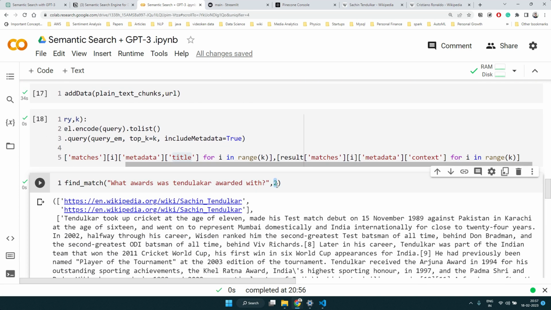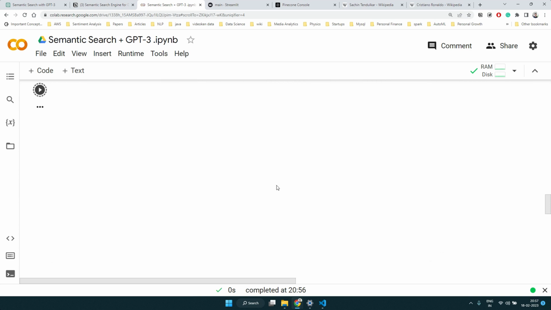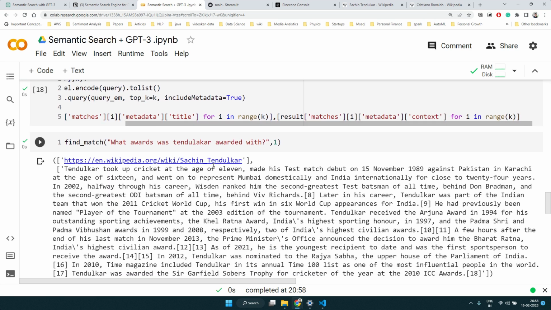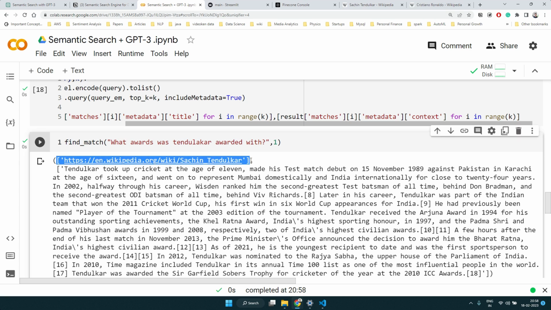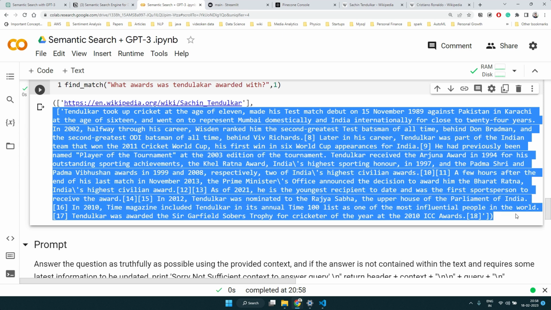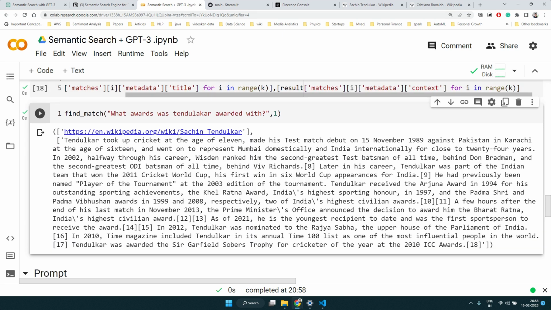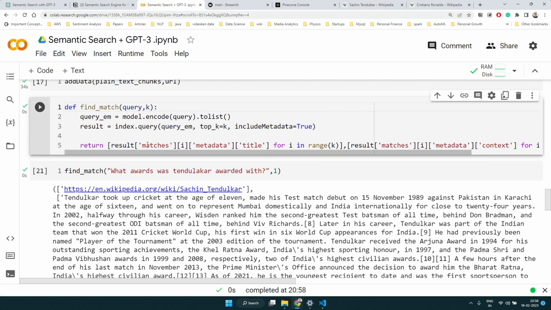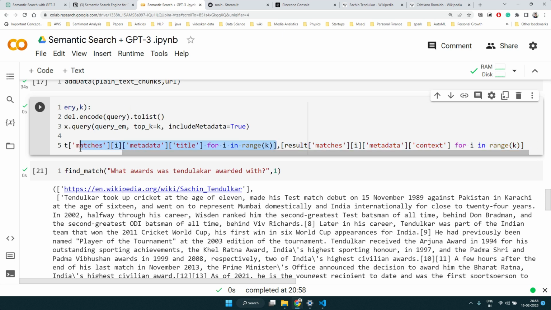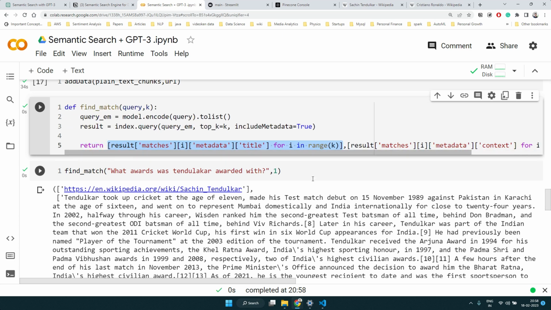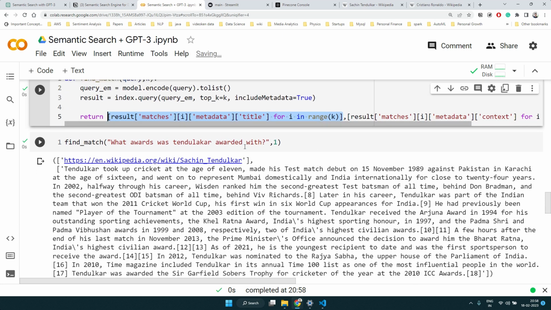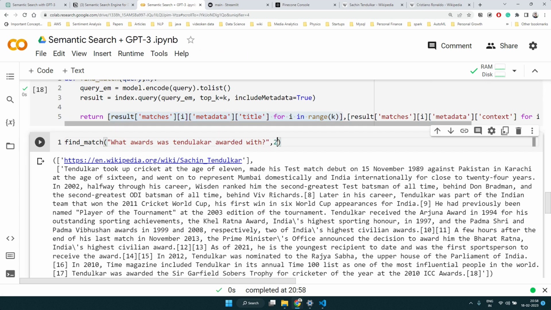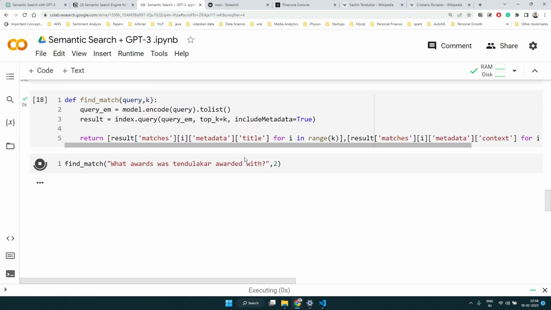So let's say we want only one match. What we are getting is a tuple which has the associated URL and the actual content. That's because we are returning a tuple. That's why you see this tuple syntax, and each element of that tuple is a list, because you could have multiple matches, right? That is why it is a list. Ideally, I would try to put two, because let's say we want to get two chunks.